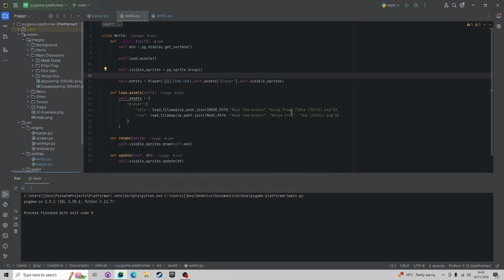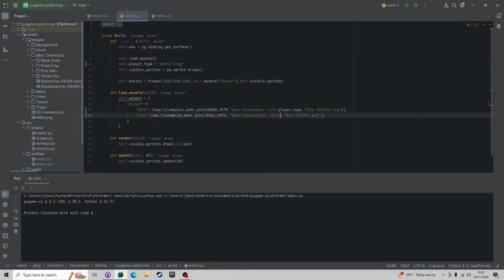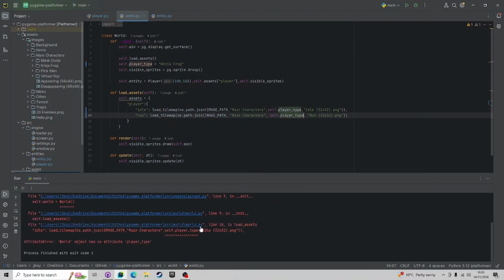You know what, I'll show you that right now. So copy this, and before we load in the image, we need to say what image it is. So self.player_type is equal to Ninja Frog, and then we just do that here, self.player_type, and also here self.player_type.